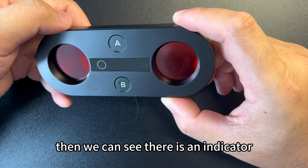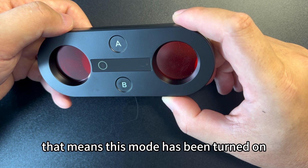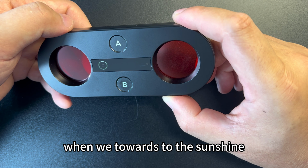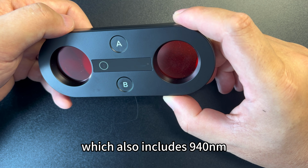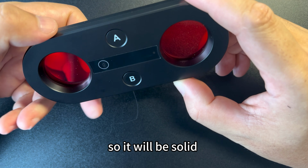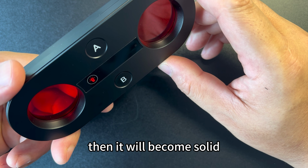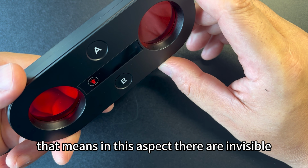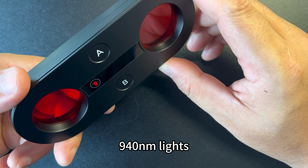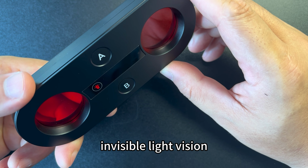Then we can see there is an indicator slowly blinking. That means this mode has been turned on. When we point towards the sunshine, which also includes 940 nanometer light, it will be solid. See? When we point towards the window, it will become solid. That means on this side, there are invisible 940 nanometer lights, which is usable for invisible light vision.